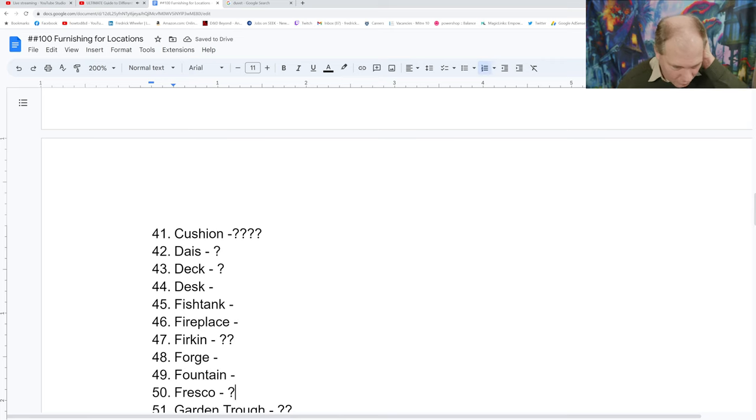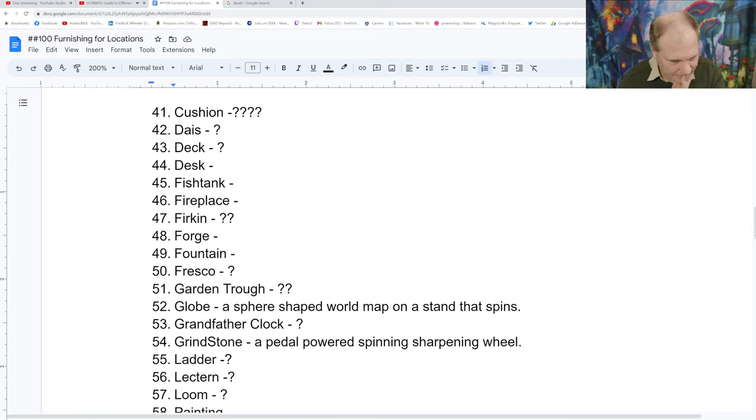I'm not convinced. Grindstone. Well, we've got grindstone already, but we've got garden trough and all sorts of other things. Pulpit. We got pulpit. We had the minister through, and the minister already gave us some pulpits, so we're all good on the pulpits. So we've got most of that there. Hamper. Isn't it just a basket? A hamper's just a basket, isn't it? Well, that's pretty lame. I'm putting a big question mark. That's probably getting ditched as well.